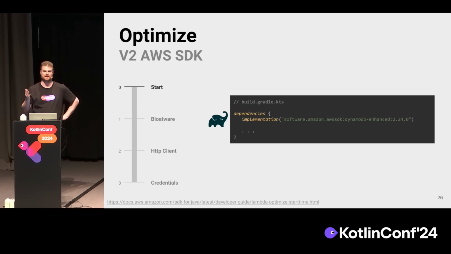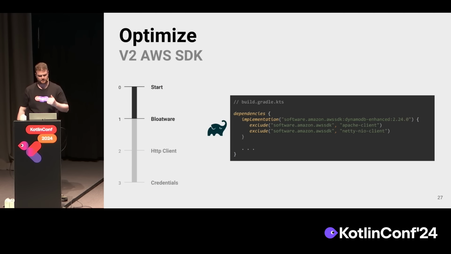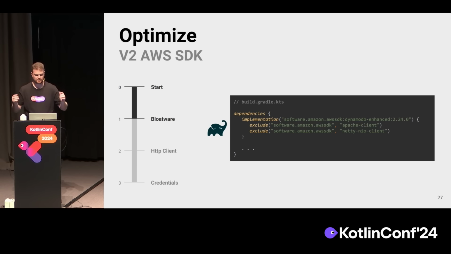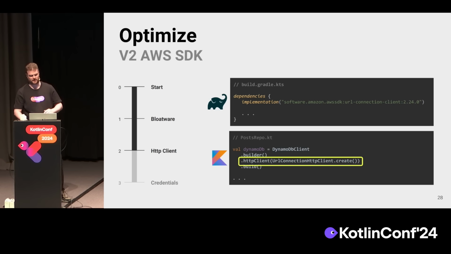We're going to start off with the enhanced DynamoDB SDK, which has some additional challenges because it's using reflection to map the Dynamo documents into your data classes. No beans allowed. But it is fairly bloated. It has the Apache HTTP client, which is fairly notorious for being big. There's Netty, which is a little less big, but you definitely don't need both of them. And we probably don't really want any of them to start with. There's a much lighter option we can use.